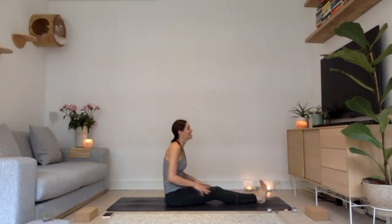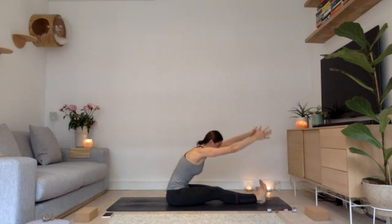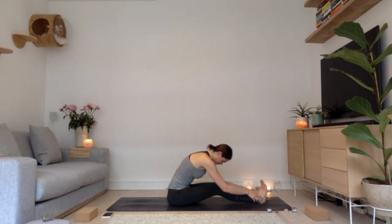And wherever you are, inhale first, lengthening your spine. Maybe if you're in Paschimottanasana, you might lift your arms. And then exhale, start to bow forward. And just let your hands land where they land. And you can go off any efforting. You can really gently surrender to exactly where you're at.